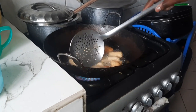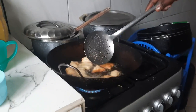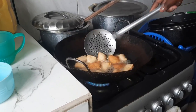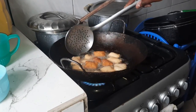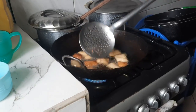They turn into golden brown. But mind you, we repeat this process, quite a hassle. You need to make sure they turn into this color. This is my first attempt. I don't know what people will say about how they taste.